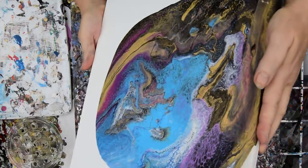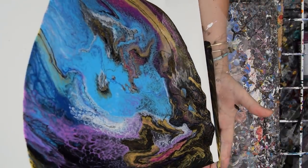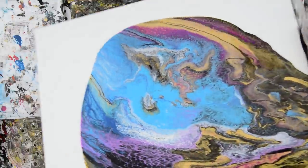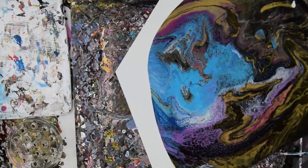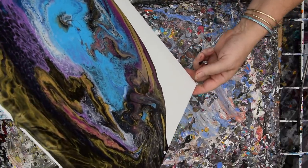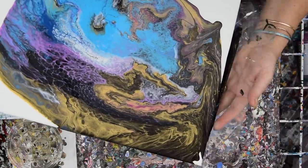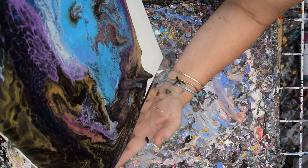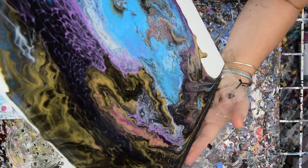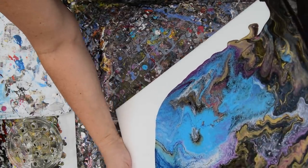I also need to remember that I keep using things with holes in them, which doesn't make it easy when I want to keep it off of myself. Now, in theory, if there isn't enough paint, I may succumb to my inclination to use my squeeze bottles and make something interesting. I'm trying to keep you in the loop here, but since there's not that much paint, my bad. I have to kind of work it.